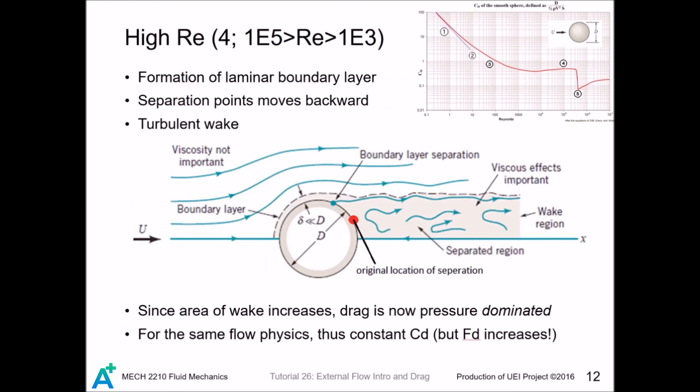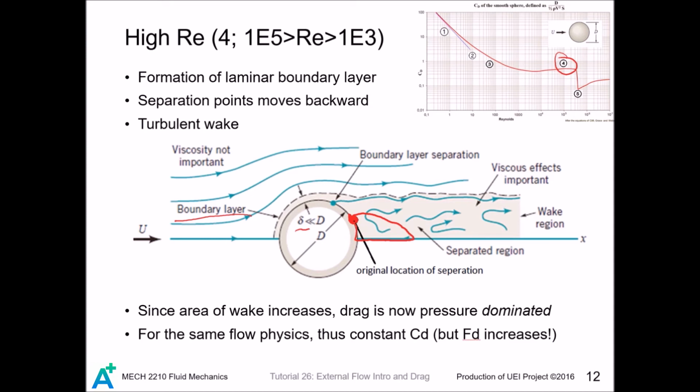And if we further increase the Reynolds number to 0.4 here, then we see another phenomenon, that is, the formation of a thin boundary layer. In this thin boundary layer, the flow is laminar, and this boundary layer is really thin compared to the diameter. Also, if you still remember in the previous two slides, the separation bubble is originally here. And this point is where the flow separation starts.